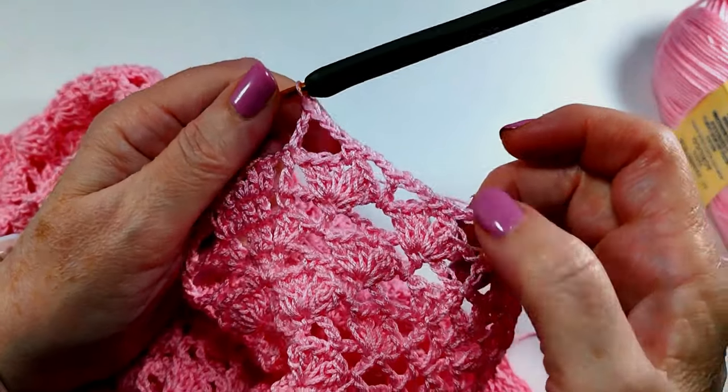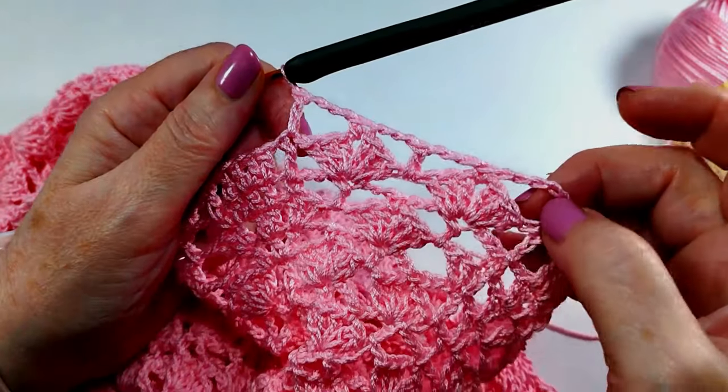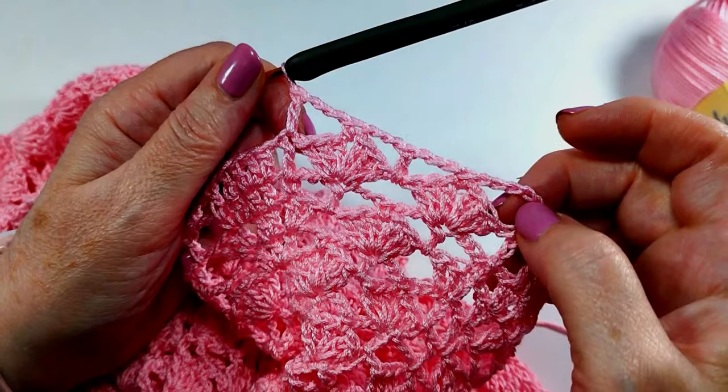Now you just have to repeat these rows, adding one double crochet in each row until you want. I added up to 8.